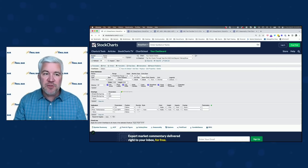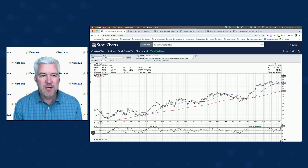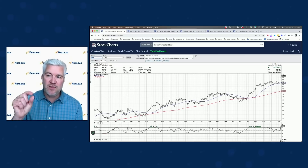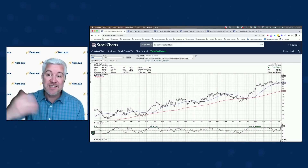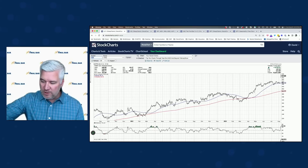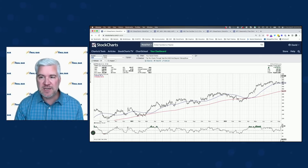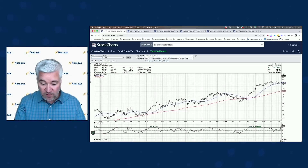Healthcare had a decent day as well. Eli Lilly — ticker LLY — gapped higher by about 15%, providing upside momentum for the XLV healthcare ETF. This came after bouncing off the 50-day moving average for the last couple of weeks — yet another argument for buying pullbacks to the 50-day. $500 is a big round number at the lower end of today's session. I'd like to see if the upper end of this gap can hold, which would set up a pretty decent setup with further upside potential.